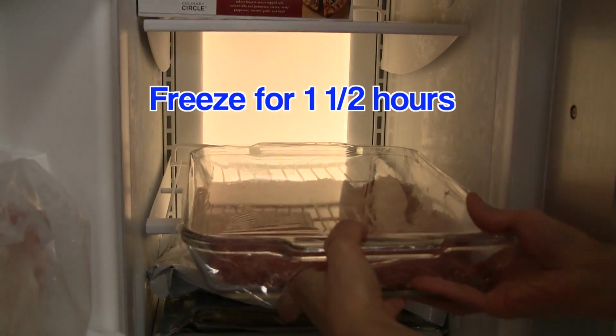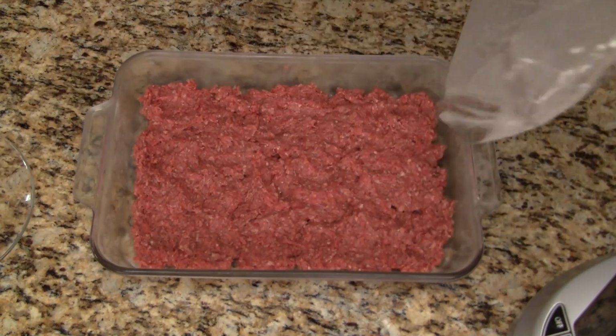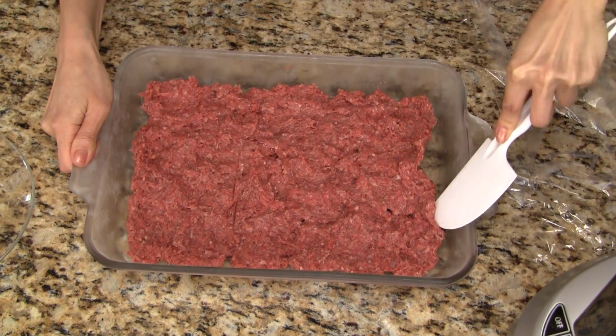Place the dish into the freezer and we freeze for 1.5 hours. When removed from the freezer, the meat should be stiff but not frozen solid. This technique of freezing the meat is what gives the meatballs the nice springy texture.